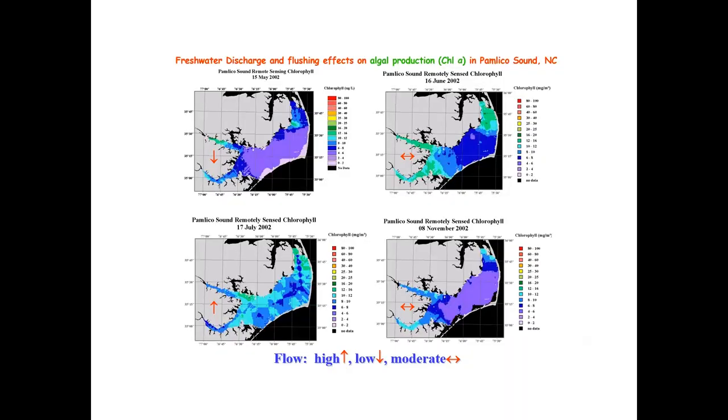The other thing about storms and hydrologic loading and residence time is that the monitoring programs are good, but sometimes things get beyond what we can even monitor. And a good example of that is what happened here over a period in 2002, where we had moderate to low flow, a dry period. You can see the chlorophyll up here at the heads of the estuary. The Pamlico Sound is, you know, less than 4 micrograms or so. Then the flow increased after a moderate storm event that we had. You can see the flow increase, which put more nutrients in there downstream, but it also pushed the phytoplankton downstream.